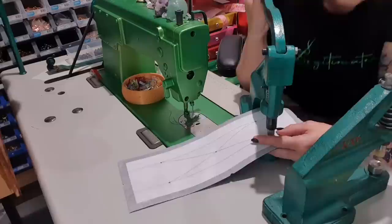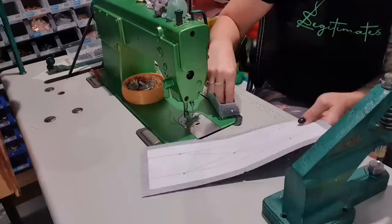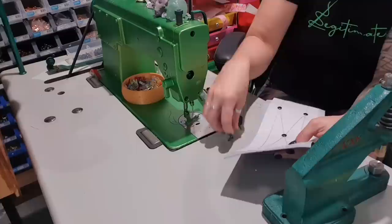There. So smaller bags probably only need 4 feet. This is a longer, wider bag, and I feel like it would most likely dip in the middle, so we're gonna put 5. I also used to put my logo there, so that's another reason why I never did that. But again, whatever makes you happy. It's your bag to do with as you will.